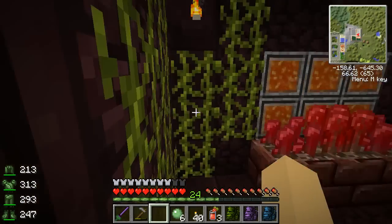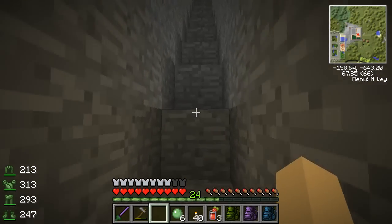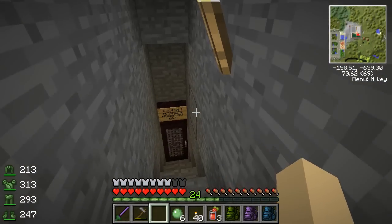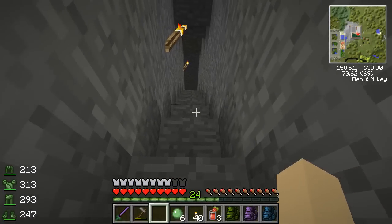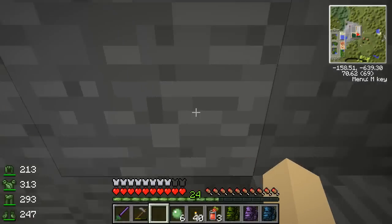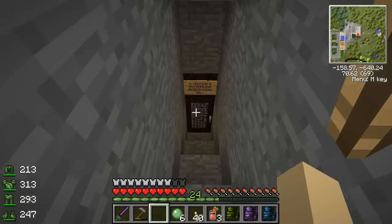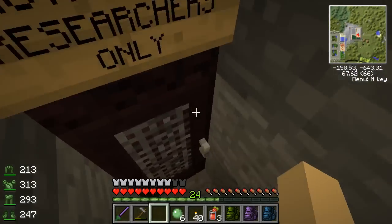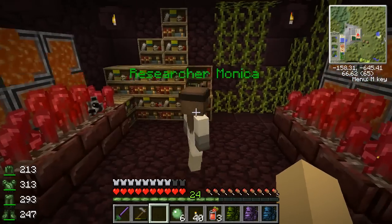So eventually, okay, I stubbed my toe on the door. Eventually, you'll be able to find this path, but it's not going to be a straight path like this. We're going to make it branch around. There'll be exhibits to distract you. There'll be a little corner that you turn around and you have to wiggle between some stalagmites and stalactites and columns. And then somehow you might find yourself here. So that's pretty fun.